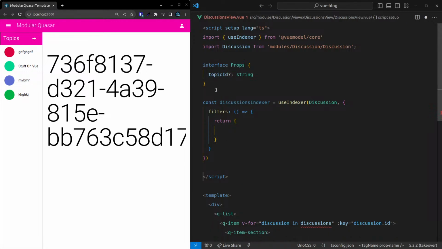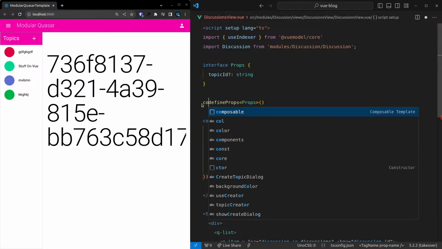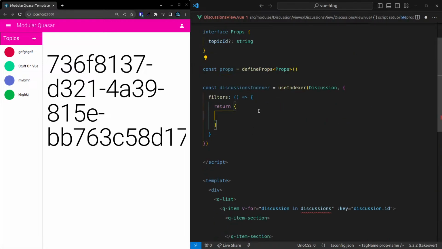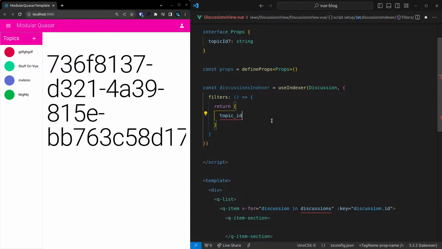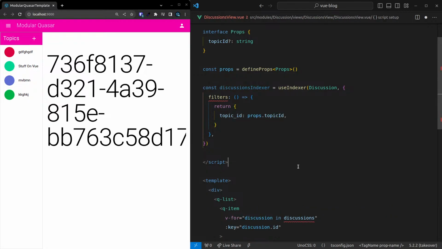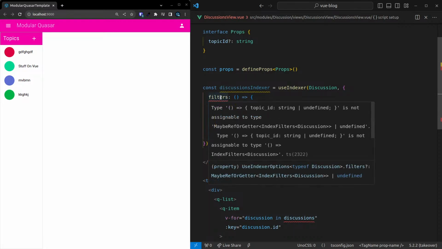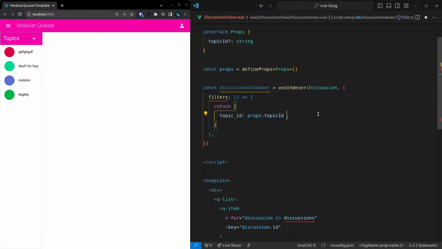So now we can just cut this, paste that up there, access these props, and this is going to be live. So we can say, I want the topic ID to equal props.topicID. How cool is that? It doesn't like that this could be undefined, so I'm just going to say otherwise a string, which is actually good. I don't know. Maybe I should actually make it so that can be undefined. Something to think about. But for now, we can coerce that to a string and make sure it's an actual value inside of there. So now we got a discussions indexer.